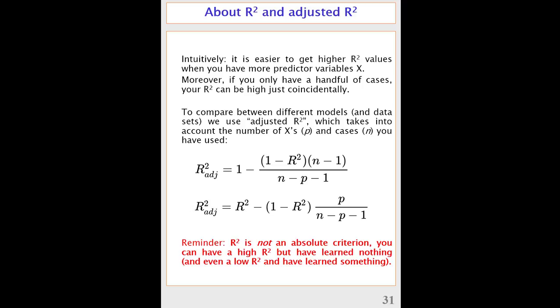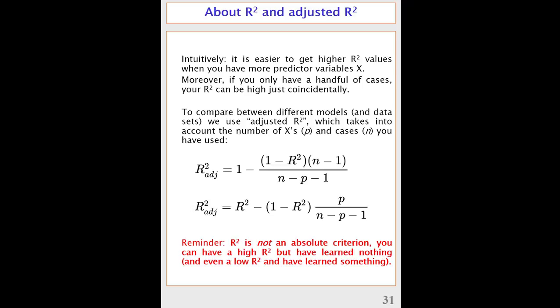What the adjusted R squared does is try to control for a couple of things. First, for the number of predictors that you have. Obviously, if you have more predictors, then in all likelihood you will predict better. There will be variables in there that help you. Some of them may not, but that doesn't hurt. And the ones that help you bring you closer to your actual y. So that will be sort of an unfair advantage. If you have 100 variables to predict, and I have 3, we need to take that into account.